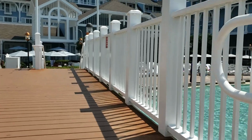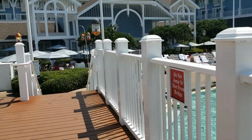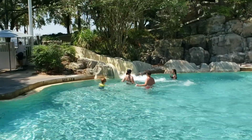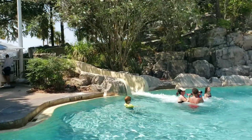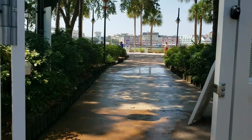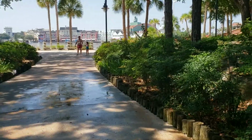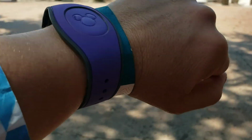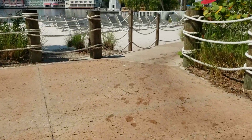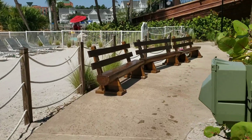I think I'm doing this right. Actually, I don't know if I am. Yeah, this is one way to do it. I'm going to walk all the way around and get to the slide. There's that. Here's where you land on the Flying Jib slide. Actually walk out and go across the walkway to get over to the slide entrance. And they checked our Magic Bands. We actually got these special extra wristbands to prove that we are beach club guests so that we can use this awesome slide and the Stormalong Bay pool.